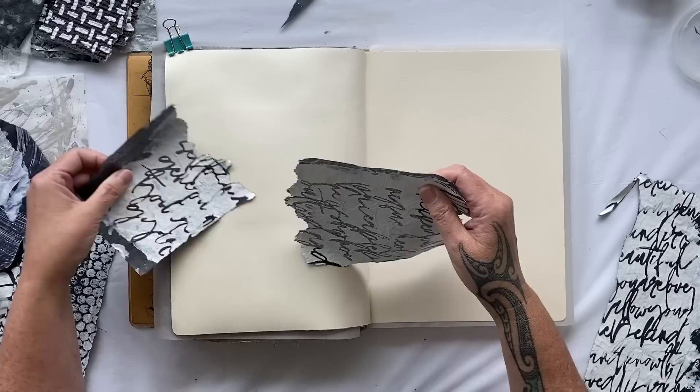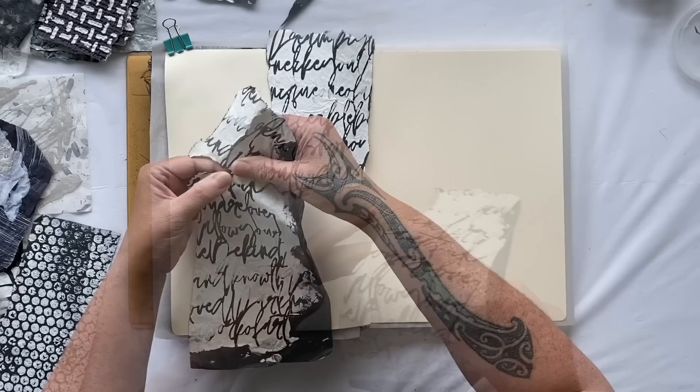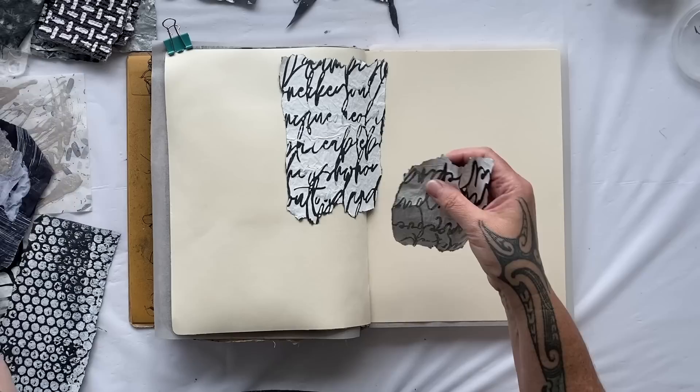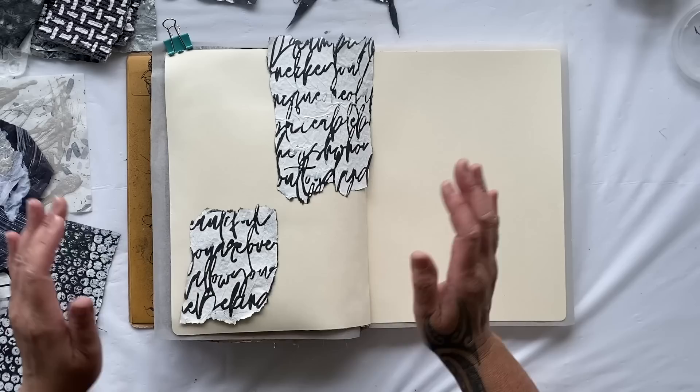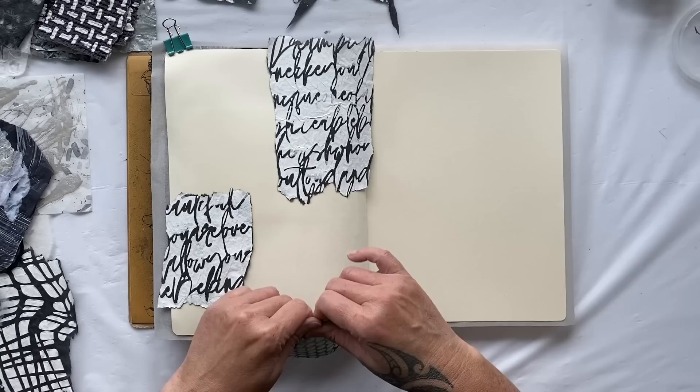What I love about this design is the free-flowing form of the text — it's absolutely glorious. You can't actually read what it says, but you'll know if you read the poem on my website. It creates a beautiful texture that really contributes to your collage. I'm going to use two sections of it and then put some other beautiful black and white pieces — just cover the page and then decide how to add the stairs.